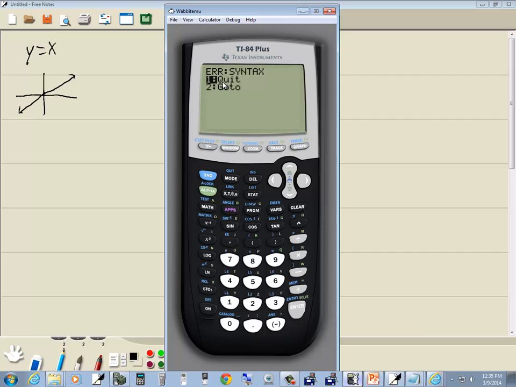Now quit is highlighted, so your natural inclination is just to go ahead and press enter on quit. Then you go back to Y=, and you think that's weird, and then you see, well, it doesn't get much simpler than that. You press graph, it appears to be working now, boom, syntax error. What you should always choose is go to. So I down arrow to go to and press enter, and that'll go to where your error is.